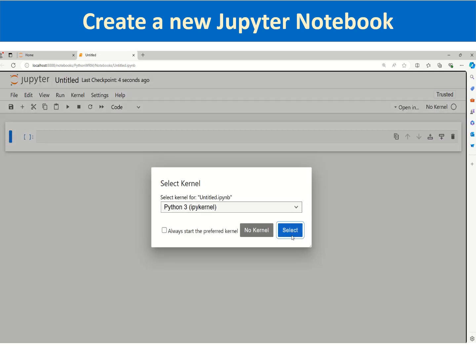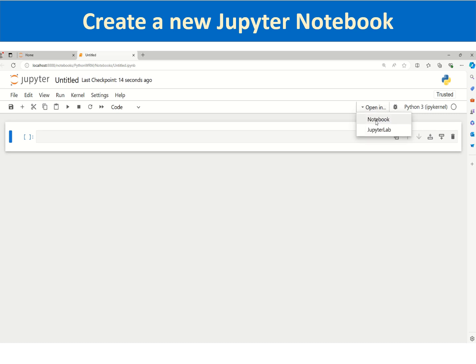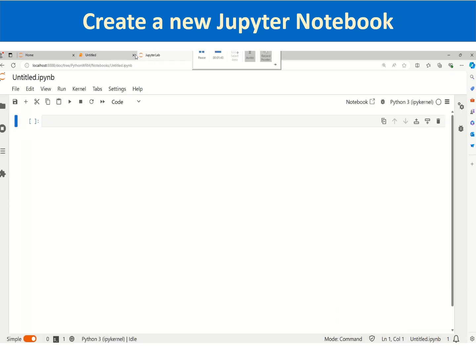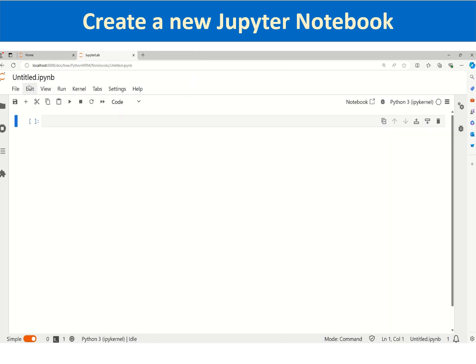And then select the kernel, Python 3 IPython kernel, and then you click on open in. There are two options, one notebook and another Jupyter Lab. To make use of the shortcuts which are available in the Jupyter notebook, you can open this notebook in Jupyter Lab. So by default a new notebook titled untitled has been created.